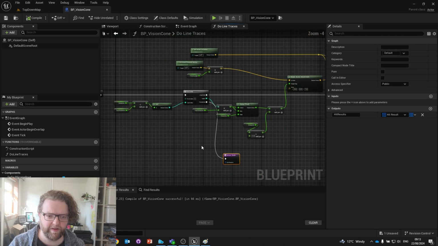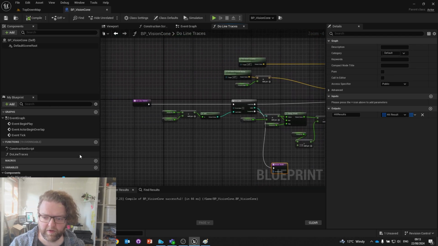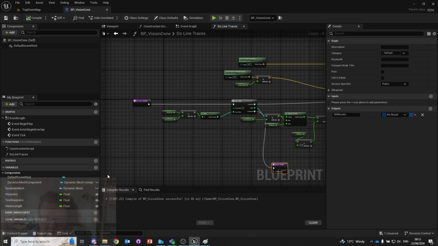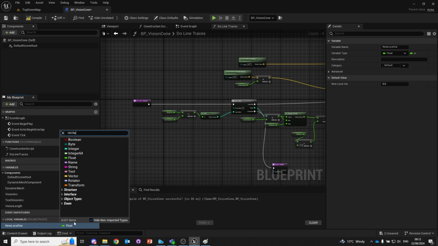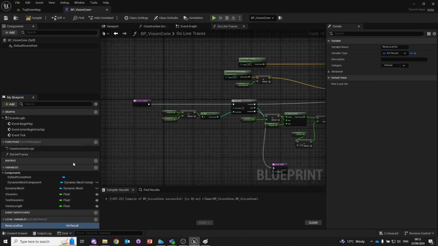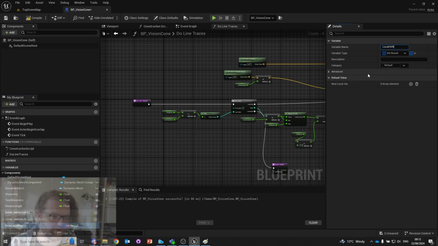Now we need to calculate what this should be. So we also need an array within this function. So let's add a variable here. Same thing, hit result. Make it an array. We're going to call it local hit results.